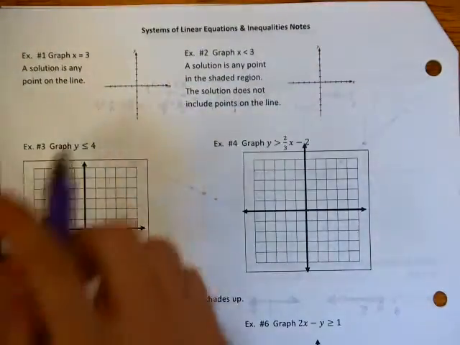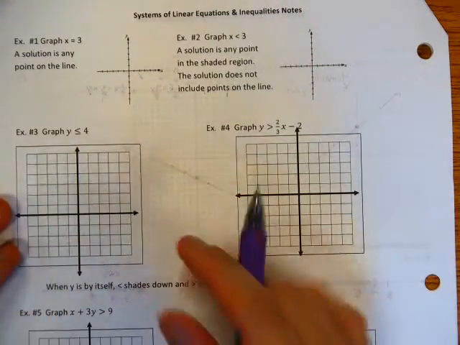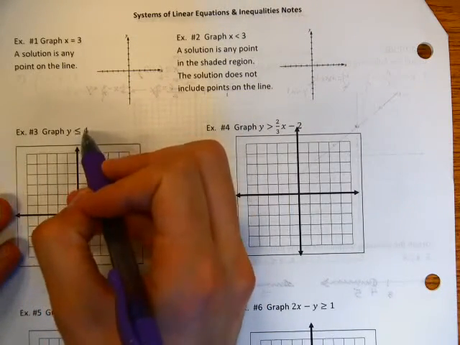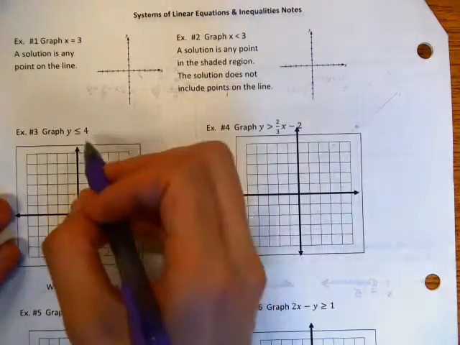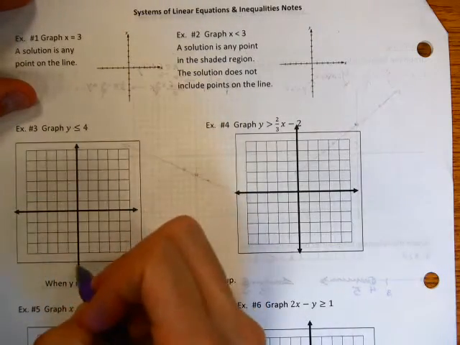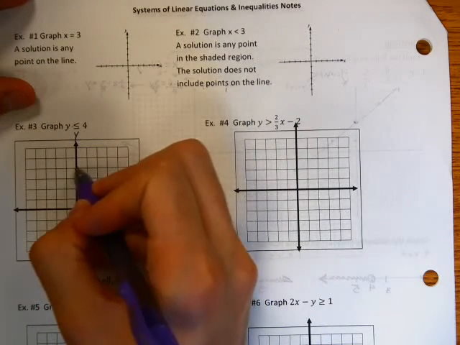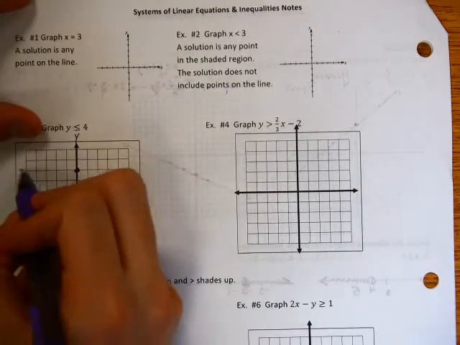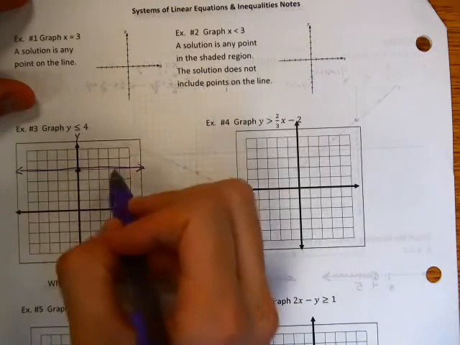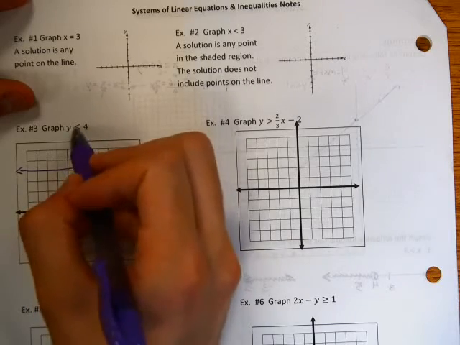So here we're going to be graphing inequalities as a principle of practice, on a graph. Now this is y is less than or equal to 4. I'm going to forego these two for a moment. So I look at my y-axis and I look for the number 4. Here's my y-axis, here's my x-axis, y, positive 4, 1, 2, 3, 4. So I'm going to create a line at y equals 4, like this. Now I created a solid line because that says equal to, so y is equal to 4 or less than or equal to 4.